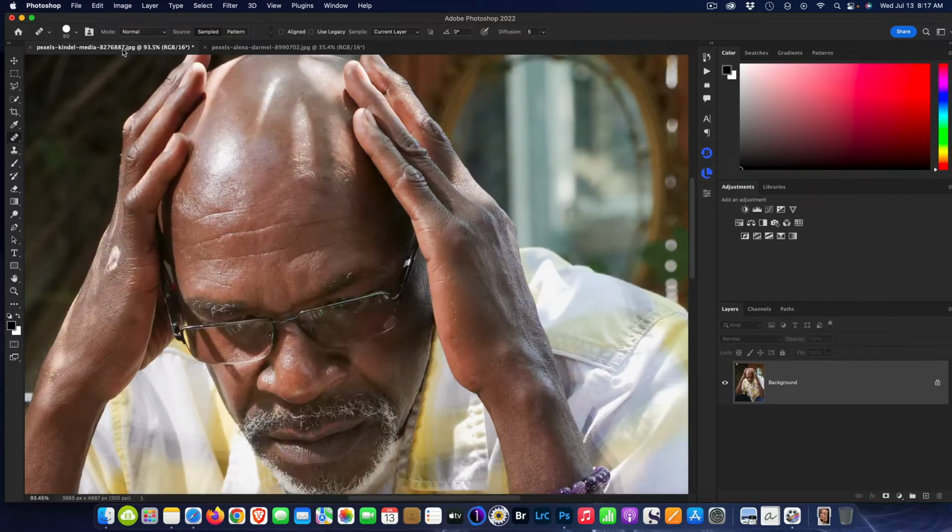So we have tools in Photoshop, and there's just no one right tool to do all these jobs, okay? That's why Photoshop doesn't give us just one tool. It gives us a multitude. If I click down here, you'll see that we have the spot healing tool, the healing tool, the patch tool.